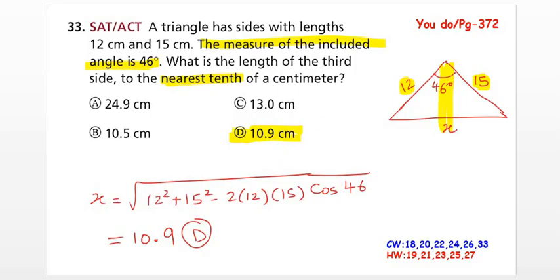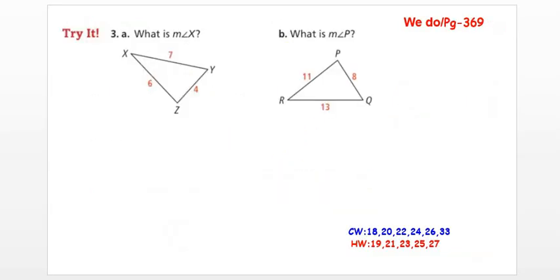Now let's discuss the second idea of this lesson, in which you have to find the missing angle. How will I decide that I have to use the law of cosines? First thing is I will be given all three sides, and then they will ask me to find one of the angles. Like here in this example, they want me to find angle x. So look at this. If I'm trying to find angle x, I will see what the opposite side is. It's 4.